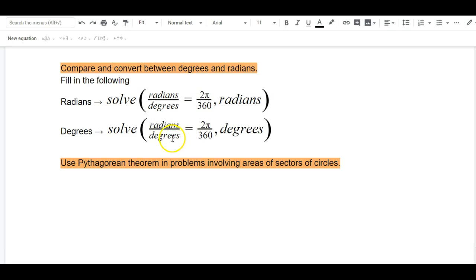And then if I'm going the other direction, I could still fill in my radians on top here and put the degrees down here on the bottom, and then there's a little more algebra involved, which we won't get into, but again, you can always use a solve command. You just make sure that you are solving. If I want to find degrees, I put the radians in, use these equivalent ratios, and then just solve for the degrees. But the key is just to remember there are 2 pi radians for every 360 degrees, so you could just use that.